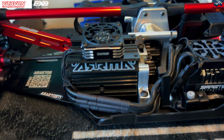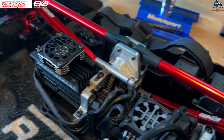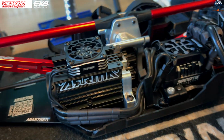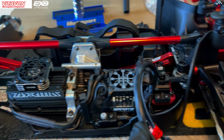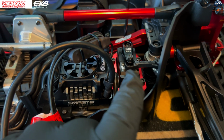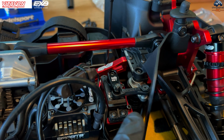Right, okay guys, so as you can see, centre diff mount and motor mount all in. Obviously the cage is missing off the top. We're going to have to add that in a minute, but what I'm going to do now is concentrate on the servo cage and the bell crank and servo saver now.